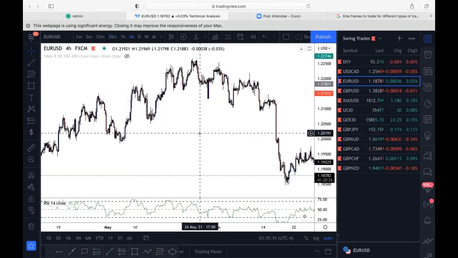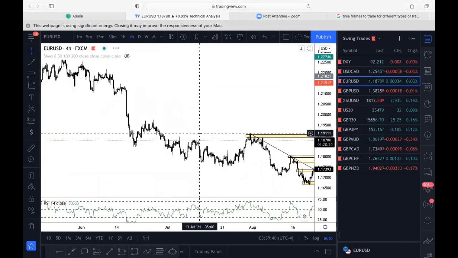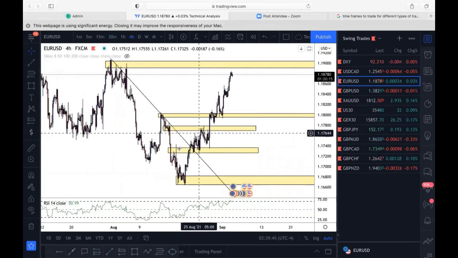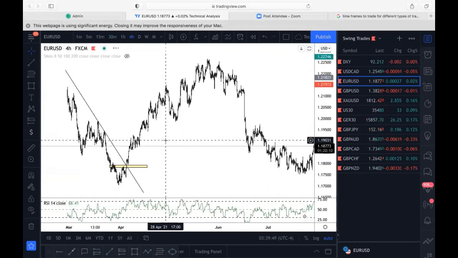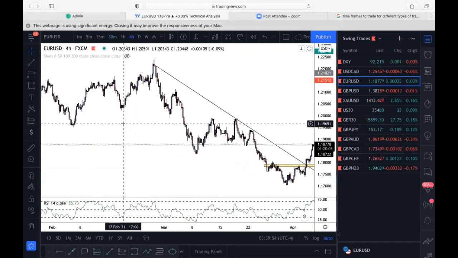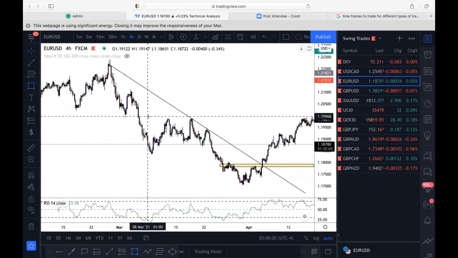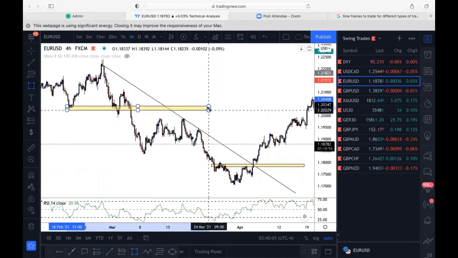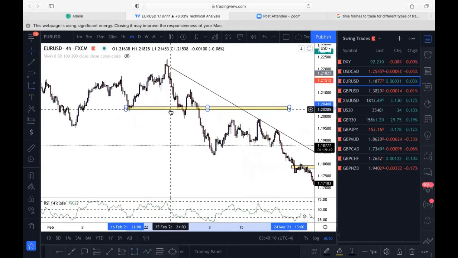So let me quickly show a selling example and a buying example. It's essentially the same thing. So let me go here. So right here, let's say you see this, you come to the chart, you see this, it's trending down, mark up your lows. Say this was trending upwards.